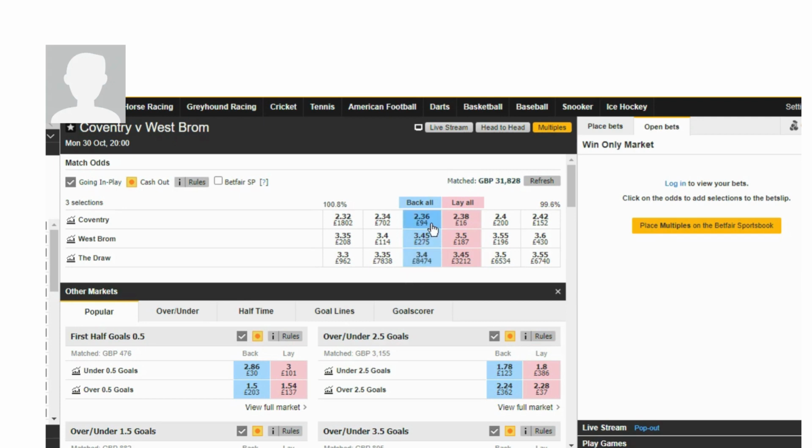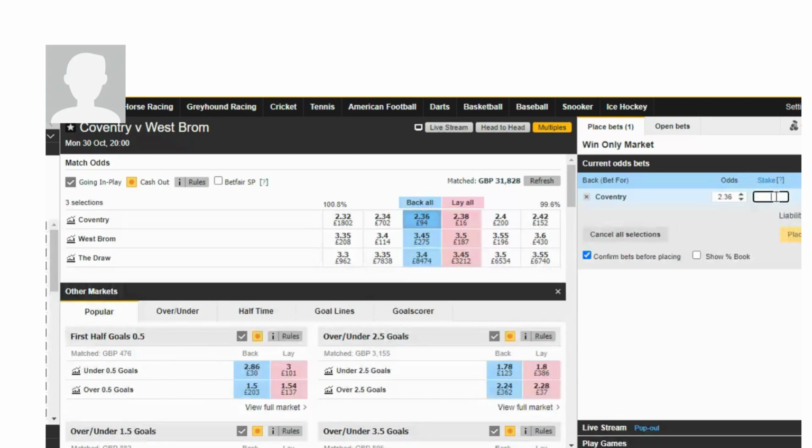Let's see if we can do it as an example. So let's say you had £10. Sorry. Let's see what you get. If you had £10 now, you'd be looking at about £13.60 altogether. I don't think it let us do 2, so you'd have £6.80 if you did 5. And then £10 if you got it at 3. So you'd have £16.80 altogether if you did it that way. So if you did it half and half, you'd have about £16.80, whereas if you did it straight off now, you'd have £13.60. So you're about £3.20 extra if you did it that way.